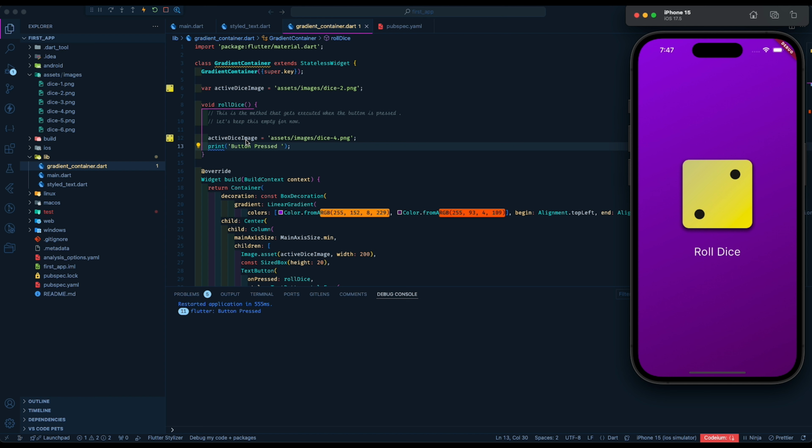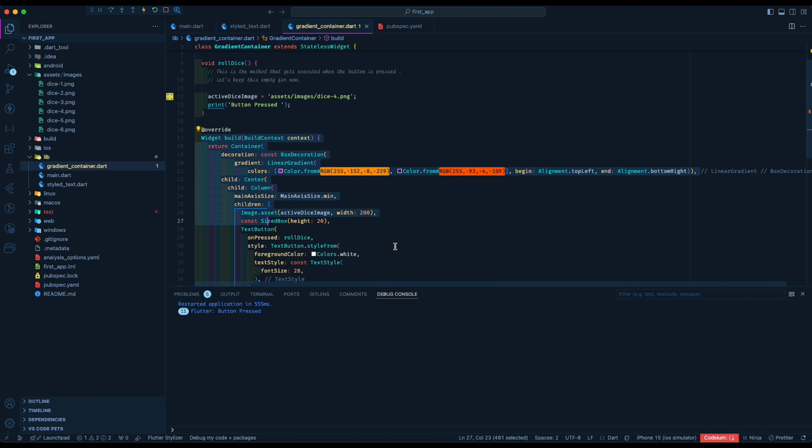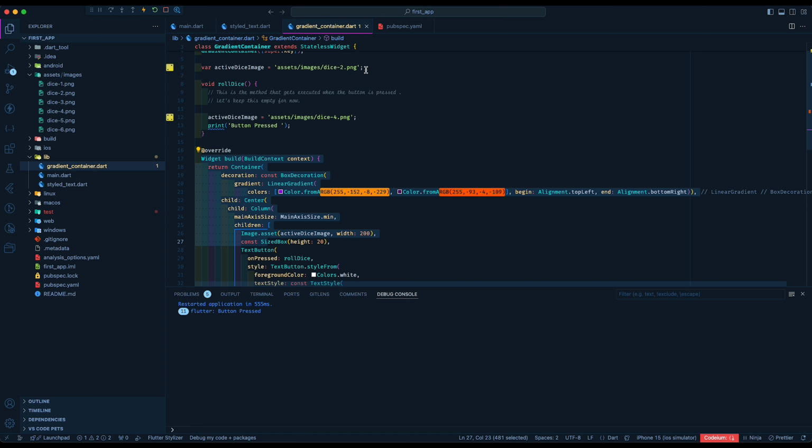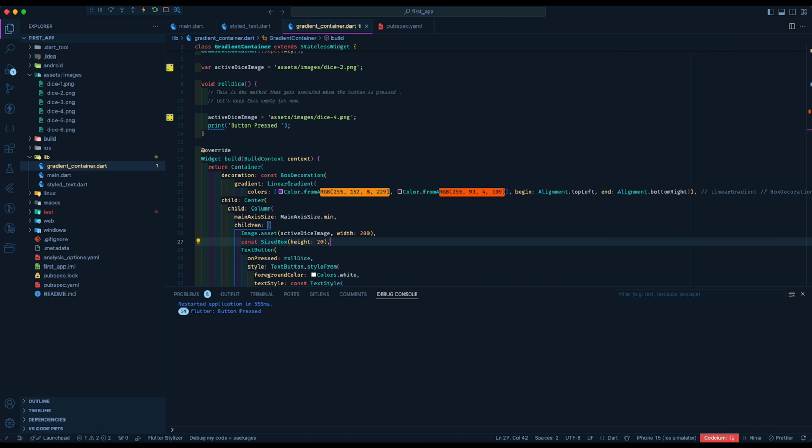Whenever the value of this variable is changed, it is not rebuilding this widget. This portion is not getting executed. That's why it always keeps dice2 image, because the widget is not getting rebuilt again. So we need to do something so that we can rebuild this widget whenever the button is pressed. For that we will need a stateful widget.